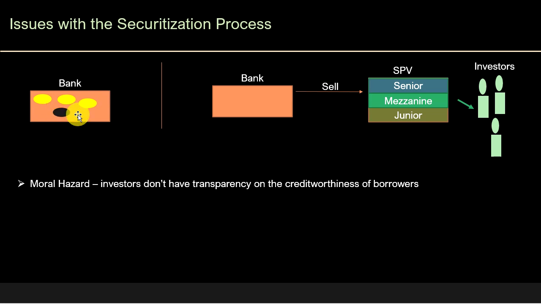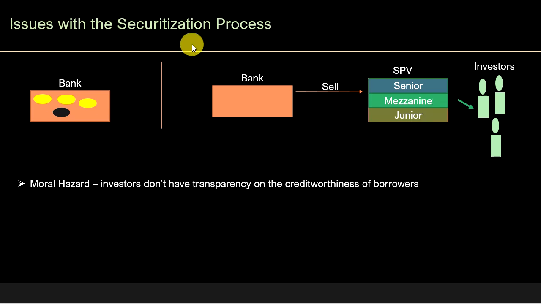But the way all this is mixed and packaged here, each of these investors might not exactly know what they are investing in. For example, if you know that you're buying a note which is linked to a very bad debt that's going to be defaulted soon, you're not going to invest any money in those notes. But the way they are packaged, most of the time the investors won't know what exactly they are investing in. So this was one of the biggest issues during the 2007-2008 financial crisis.